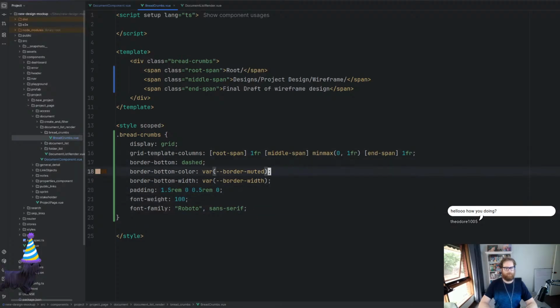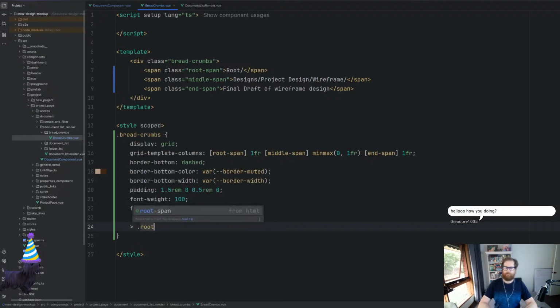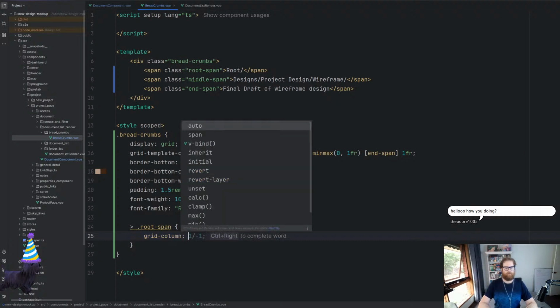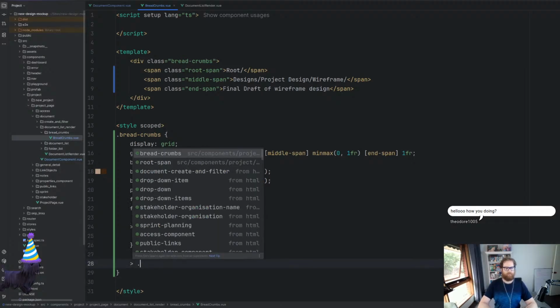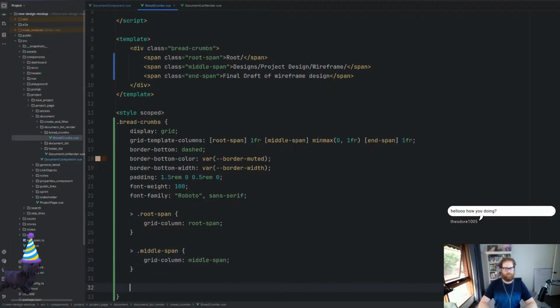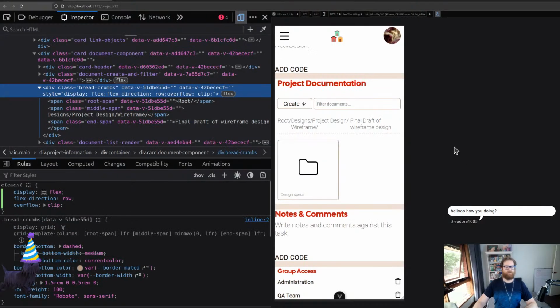And then down here, we want grid root span, and that will be grid column is going to be the root span. Easy done. Move on to this dot middle span. That's just going to be grid middle span, sweet, and then end span. All right, so that lines up with this now.